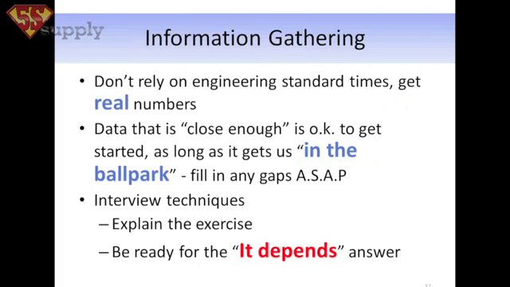So when it comes down to getting the data and information, we don't really rely on the engineering standards, whatever the computer says. We like to go check ourselves. And what I usually try to say is if the number's close enough, if it's in the ballpark, that'll be okay. The example would be if you ask somebody, how many do you do per week? If they said 10 and you found out later it was really 20, well, then we weren't in the ballpark. If they said 10 and it ended up being 9 or something, that was close enough, especially at this level.